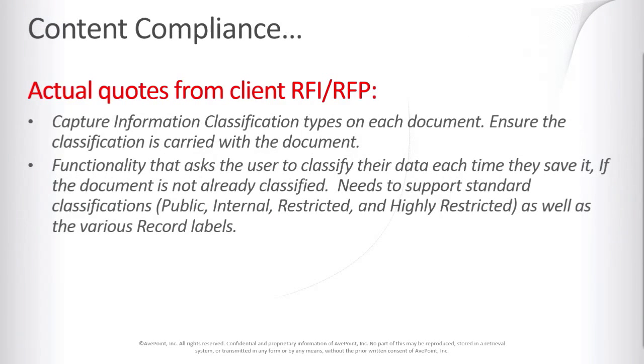Now we look at some of the content compliance requirements that we see coming in. So capturing information classification types for each document, right? So applying metadata that's related to what's inside of that document so that we can then control who has access to it, where it goes, all of that. And having this done in real time.